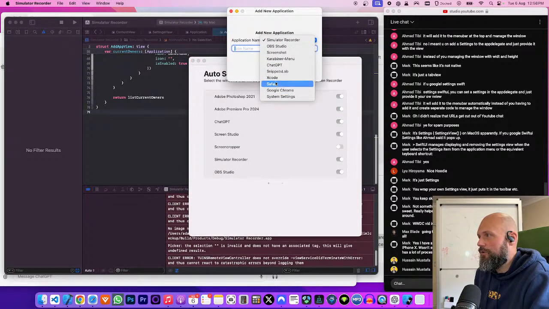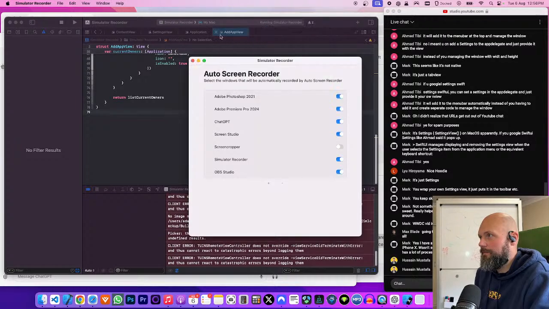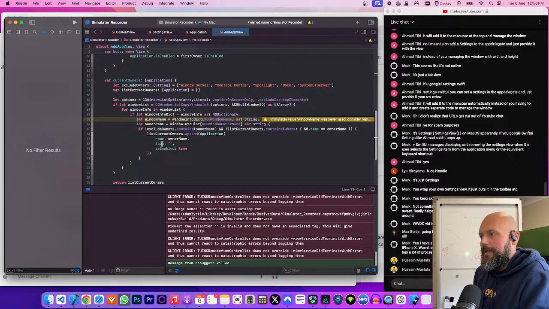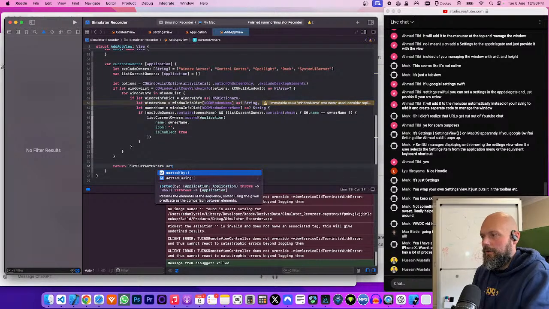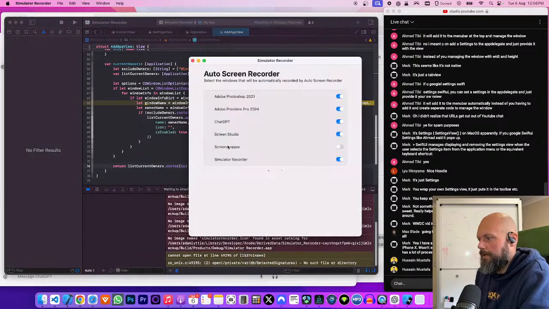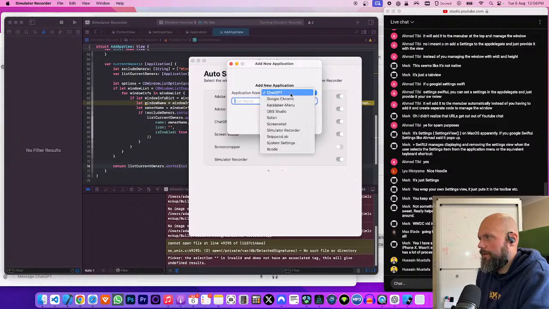There's actually no way to not select anything, which is good. That's what we want to do. And actually we might sorted by name, sorted by alphabetical order.